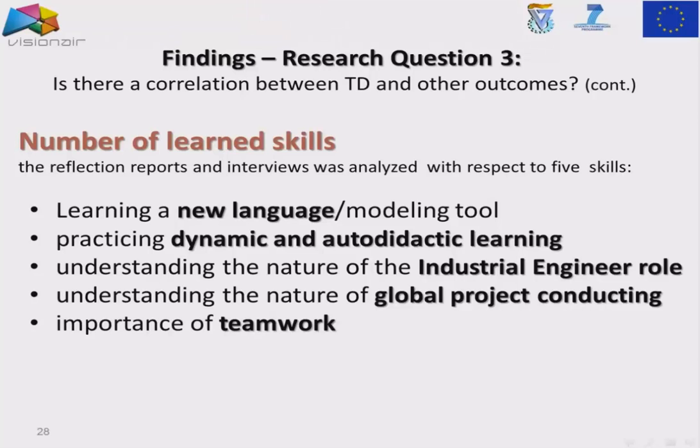Another grade we gave for students was for the number of learned skills. We analyzed the reflection report and the interviews we did, and we count the number of skills they mentioned in those outputs. We look for learning of new language, modeling tool, for practicing dynamic and autodidactic learning, for understanding the nature of industrial engineer role, and global project conducting, teamwork. Anything they mentioned, we count.